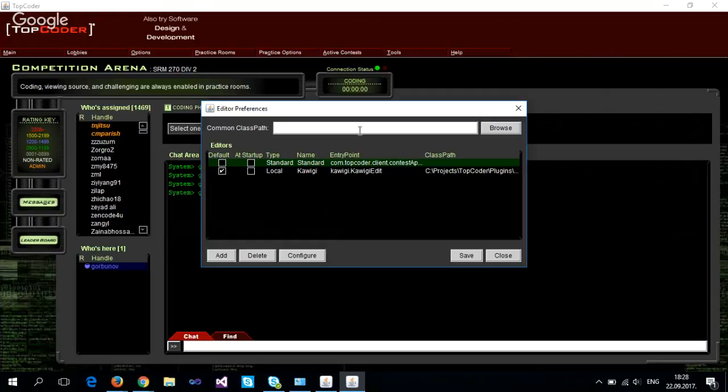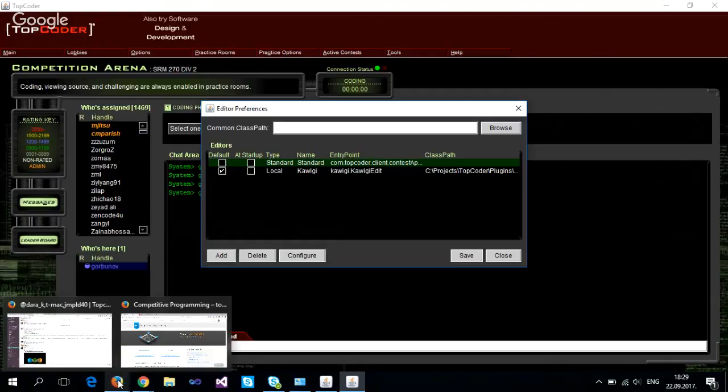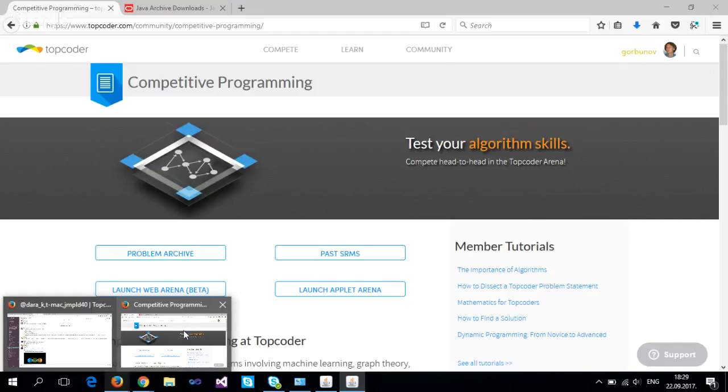For instance, this arena doesn't support debugging, which is sometimes necessary for some longer and more expensive tasks. So how do I install this editor? I can Google it. I don't remember the exact URL.